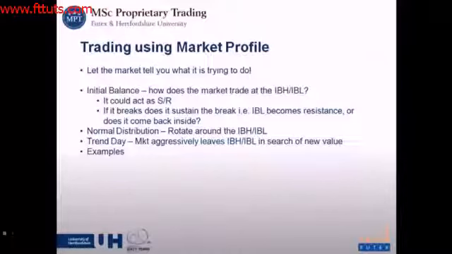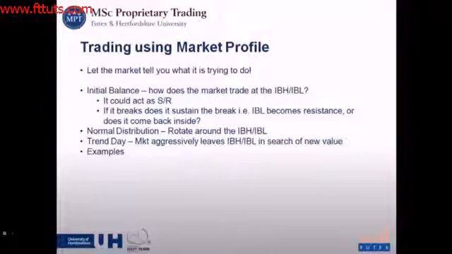Okay, and so now we're going to go to the initial balance, and this is one example where we are letting the market tell us what it is trying to do. I don't need to come into today with a bias of whether it's going to be a bullish day, bearish day, or a neutral day. It doesn't matter, as long as I use certain reference points and analyze the market as it's hitting these reference points. So if you remember, the initial balance was the first hour of trade.